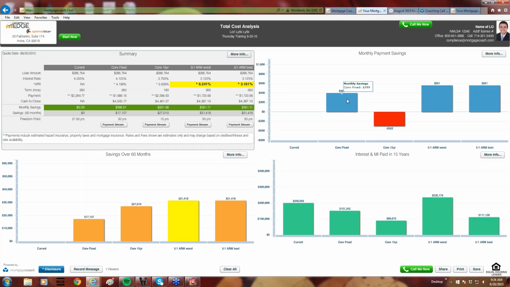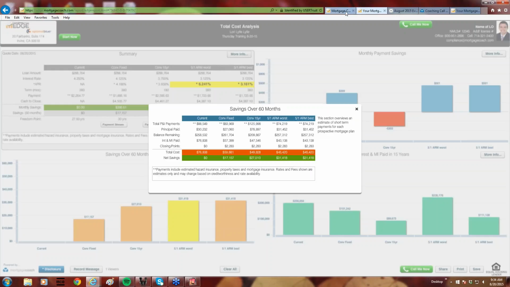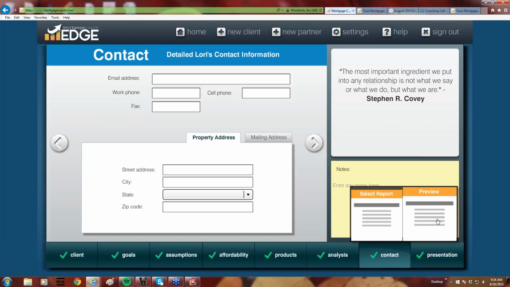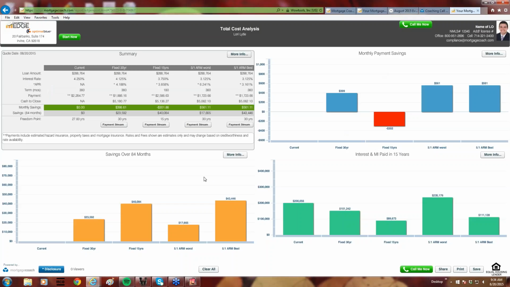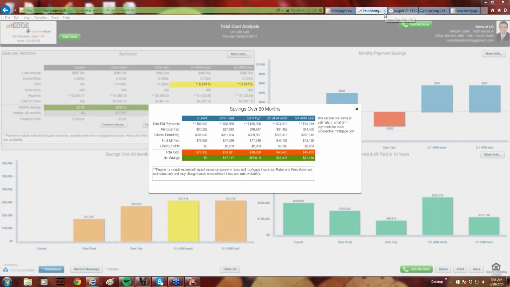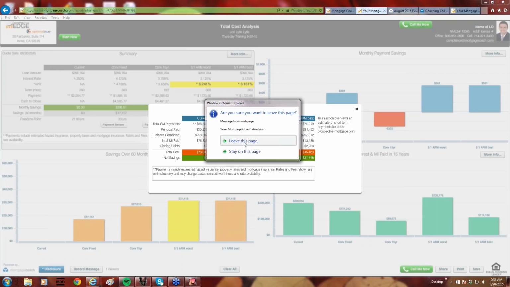You'll see that the report will be updating shortly. It currently is reflecting 60 months. Once you hit advance the screen, am I on the right product? It will go ahead and make the update. Let's see. Let's go to Edge. I'm on the wrong report. There we go. It's on the last one right here. See how it changed to 84 months. Let me go ahead and close out our old one. This was the one we started with.